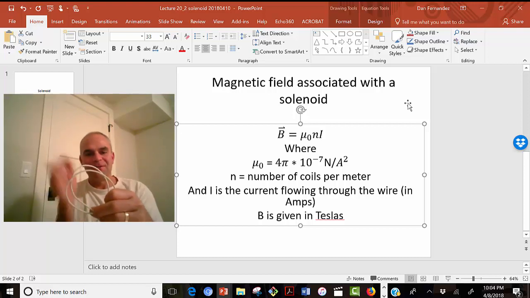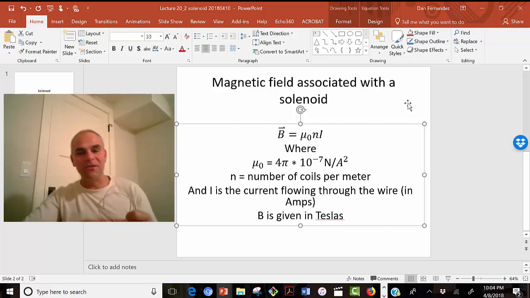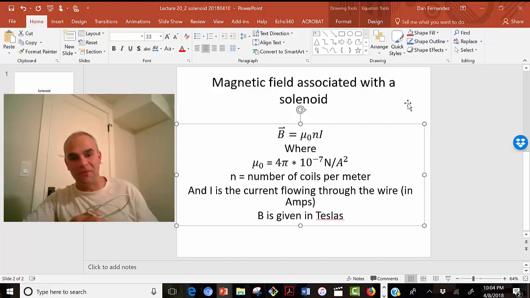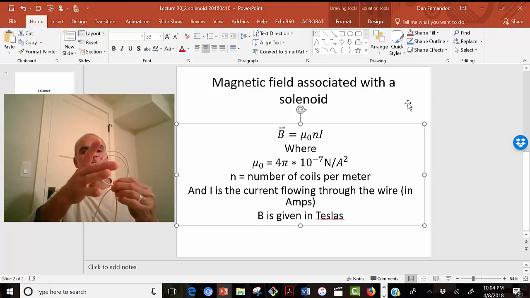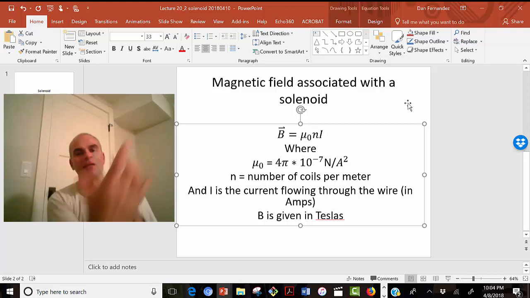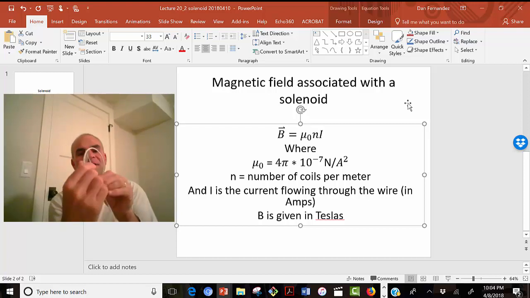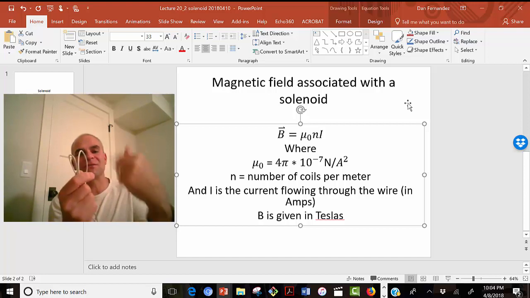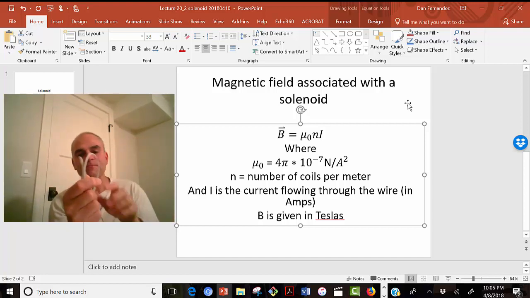put together. So the sum total of this in a solenoid, if you have 100 loops, you can imagine the magnetic field in the center of all of these loops is going to be reinforced on the order of 100 times more than if you just had a single loop. And it's also going to have some width to it because you're going to have a number of loops together like this. They're going to have some significant dimension along the length here.